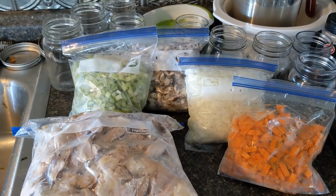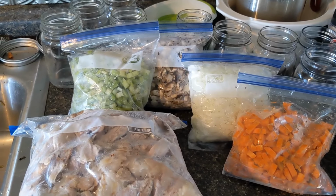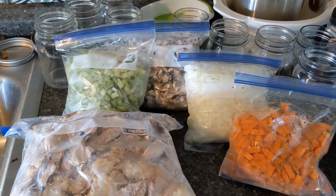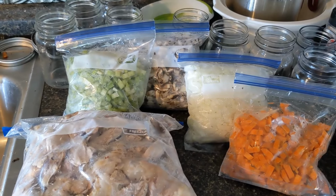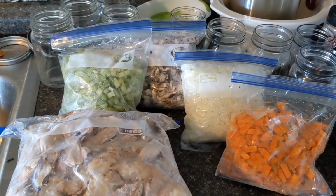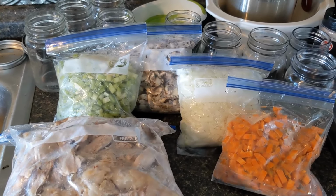I'm going to make a chicken pot pie, so I'm going to have to add some potatoes, but I'm going to do those at the last minute because they turn brown. And then I'm going to do a chicken a la king, or I should say turkey, since this is all turkey. Turkey a la king, some marsala, and a few other things. So I'm just going to start right now by stuffing the jars with the meat. And then I'll come back and we'll talk about the various things that are going in each jar.